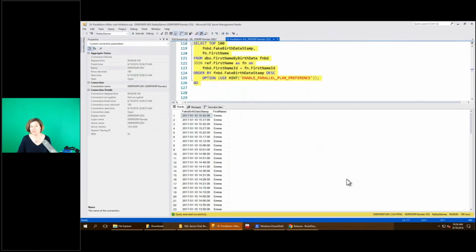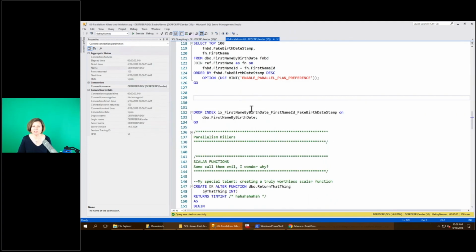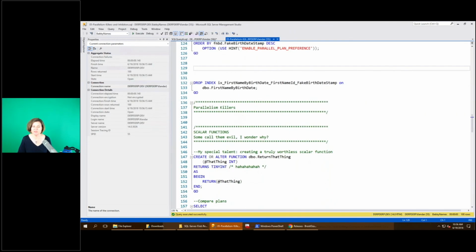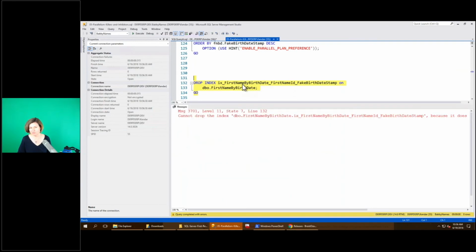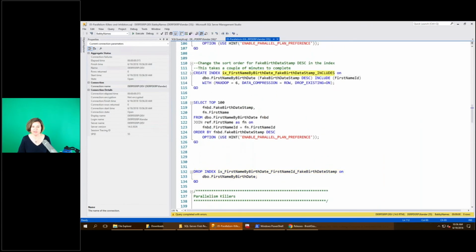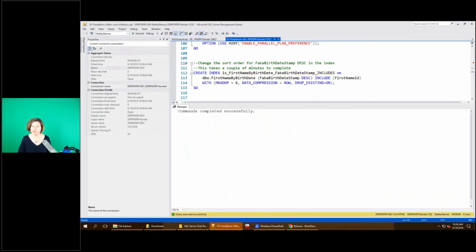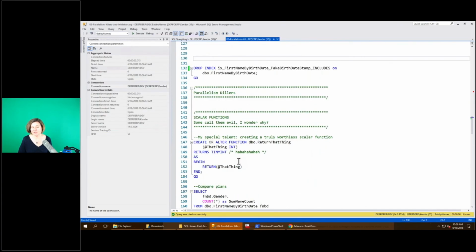The other query was very fast. This one can use multiple cores. The truth is that this query now doesn't need parallelism though, but that might be useful for tuning sometimes. The true evil though, I cannot drop the index because I'm using the wrong name. Let us drop the index with the right name. We will paste in the right name there, and now we can drop the index.